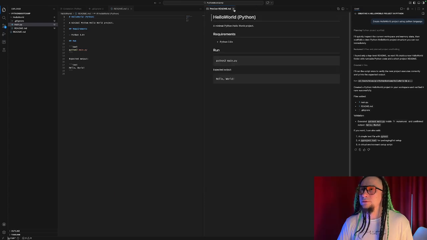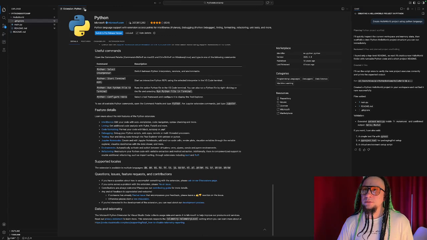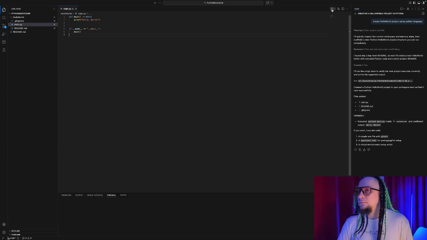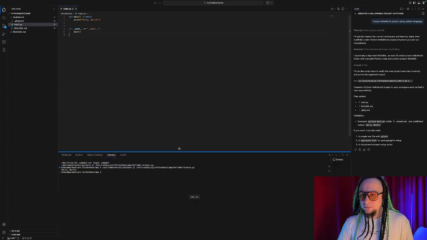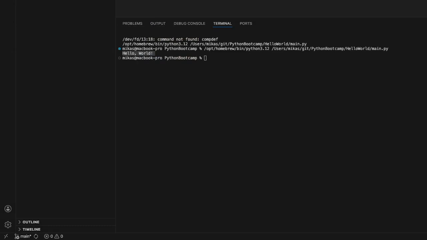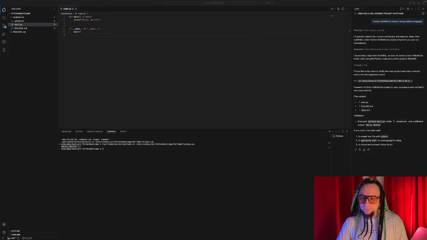And here is our main.py file. I'm gonna close all this. So main.py, and we can run it. To run it, I believe we can use this arrow. What do we have here? Yes, we have our output, hello world, at the left bottom. That means that everything is working as expected, and I can start playing with this. I think that is cool.